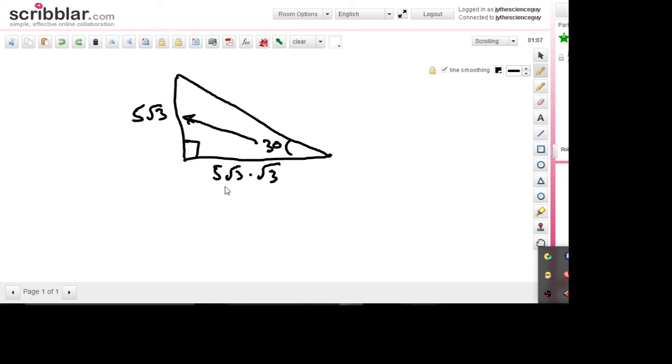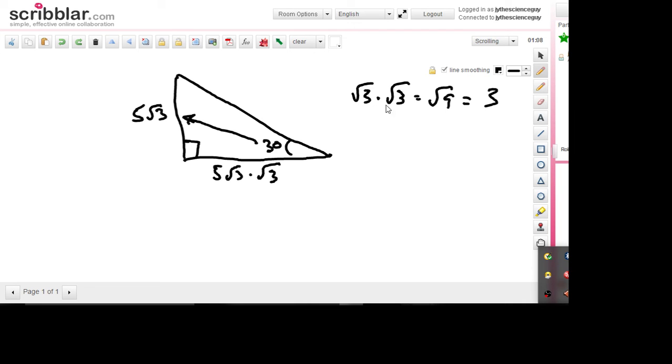And I didn't write 5 root 3 twice. I just wrote the root 3 part twice. Okay? So what is the square root of 3 times the square root of 3? Do you know? Square root of 9. Which is? 3. So what happens to the square root when you multiply those two things to one another? It stays the same. Okay, let's look at it. So I have the square root of 3 times the square root of 3, and that's equal to the square root of 9, like you said, which is equal to 3, right?